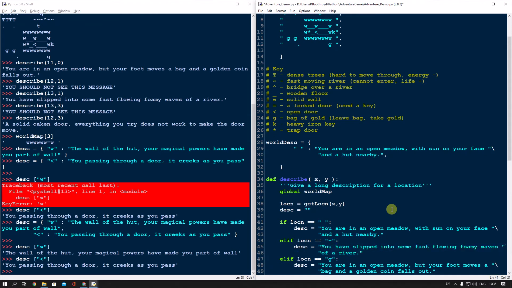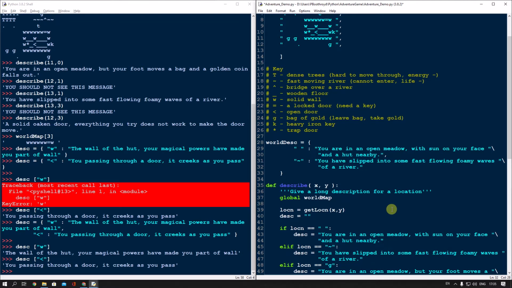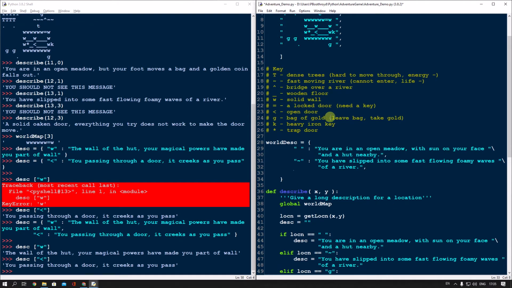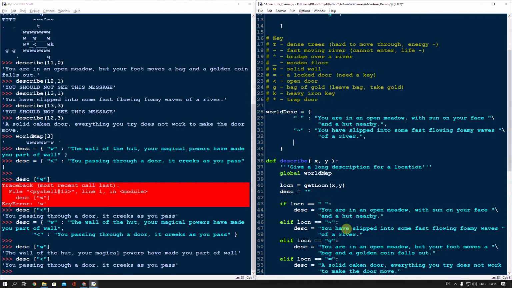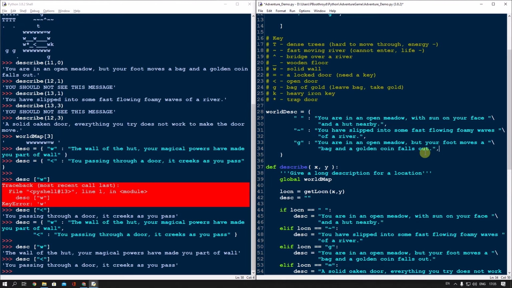So I'll copy my description and go quote wavy line, quote, colon, and put my description on the end. After each pair, I press a comma to separate them up. So we've got the key, the space, and the description with a comma to say there's another thing following it. So I'm going to keep going through. I'm going to do gold. Copy my code description for the gold, and put a comma on the end of it.